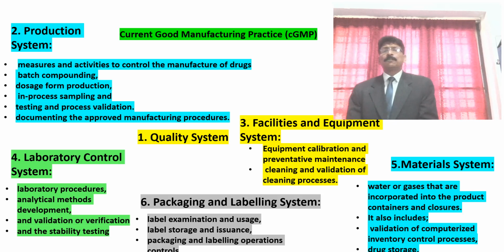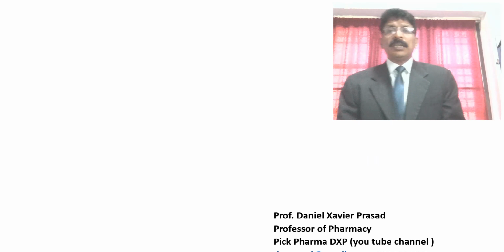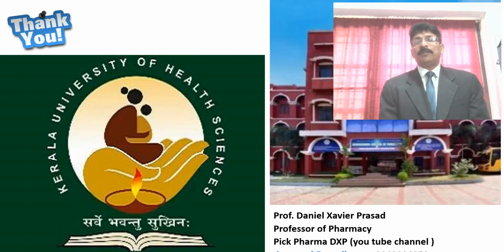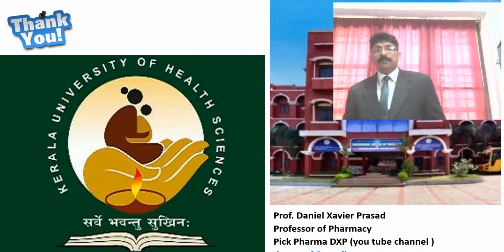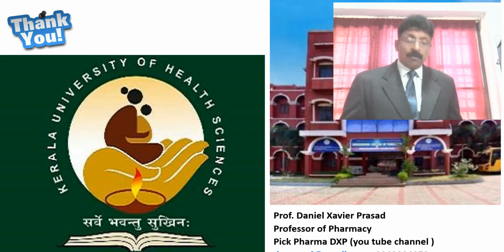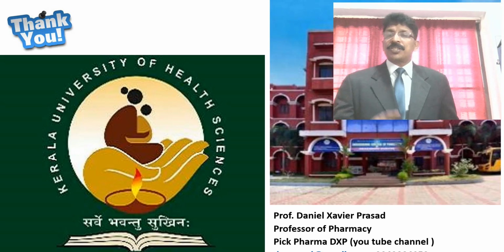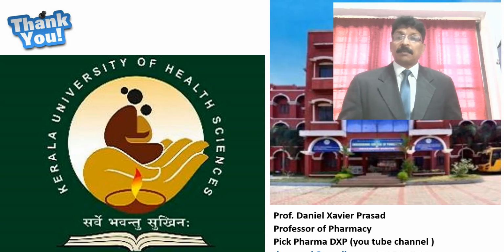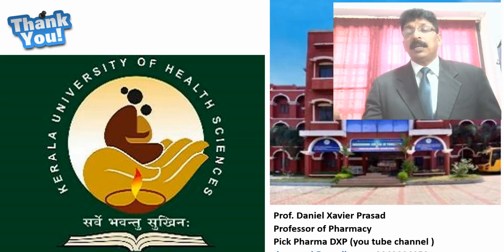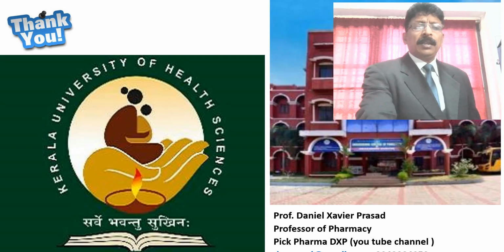So all the 6 points which we have discussed today are about the current good manufacturing process. Students are requested to study in detail about this current good manufacturing process, which is very important and which is given by WHO and also prepared by FDA for our herbal drug and standardization of herbal formulations and herbal drug and traditional drug system. So first we have seen current good manufacturing process with the 6 systems which we have discussed. Just go through, just listen, and it will be helpful for you to write. Thank you.